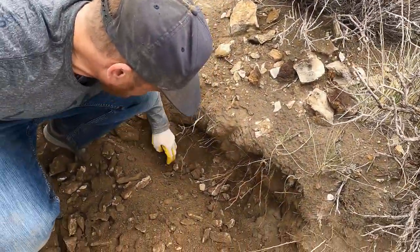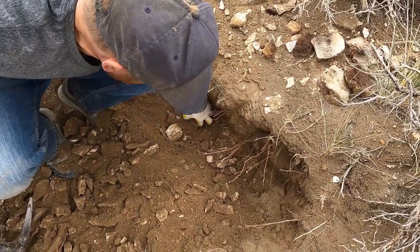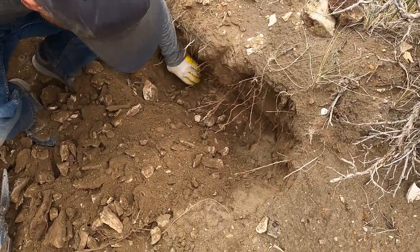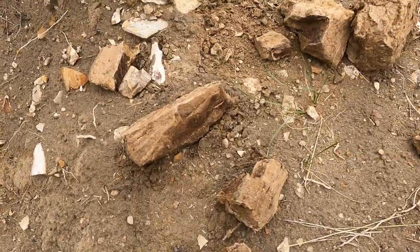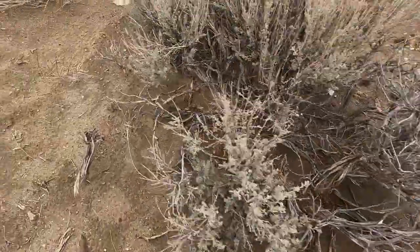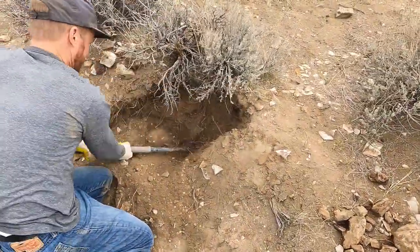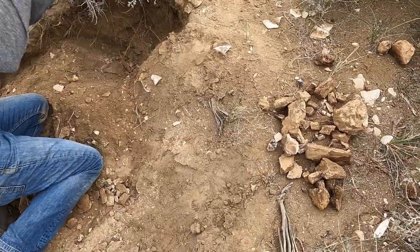So, still digging it out. And I think I'm still getting into it. Like, this is a cast right here. Got a few looking good. You got some stuff right there. A few good looking things here. But I'm gonna go find my own spot to dig and we'll come back later. So I was around picking up a few pieces. Came back here and he's got a little bit of a log going there that he's been pulling some pieces out.